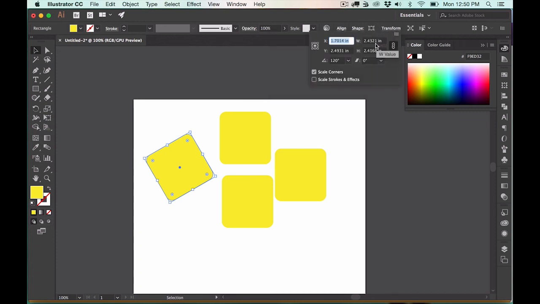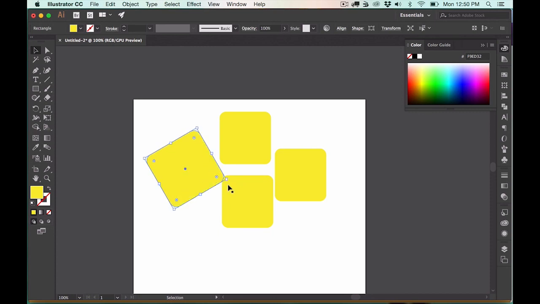Sometimes I want something a specific size and I don't want to look at these numbers here that pop up when I'm doing height and width and try to get it just right. See, right now I'm at 175 by 185. If I hold the shift key, it'll keep it in the same ratio that it was previously. I want to change this to 1 inch by 1 inch. Actually 1 inch, and I want it to keep ratio first. So let's do that. I click on that transform key right here, and then if I type in 1 inch here and hit enter, because this block here is highlighted, it's going to keep its ratio.